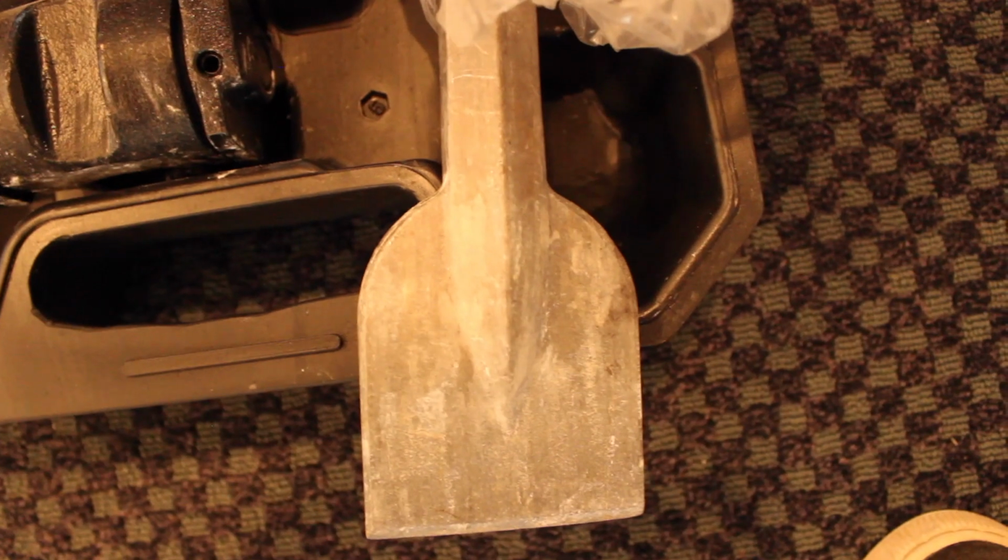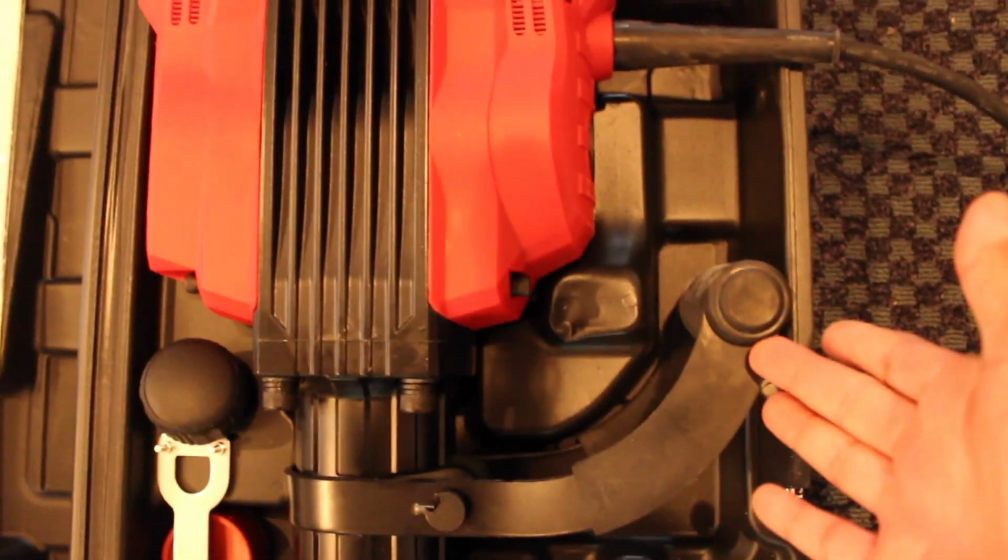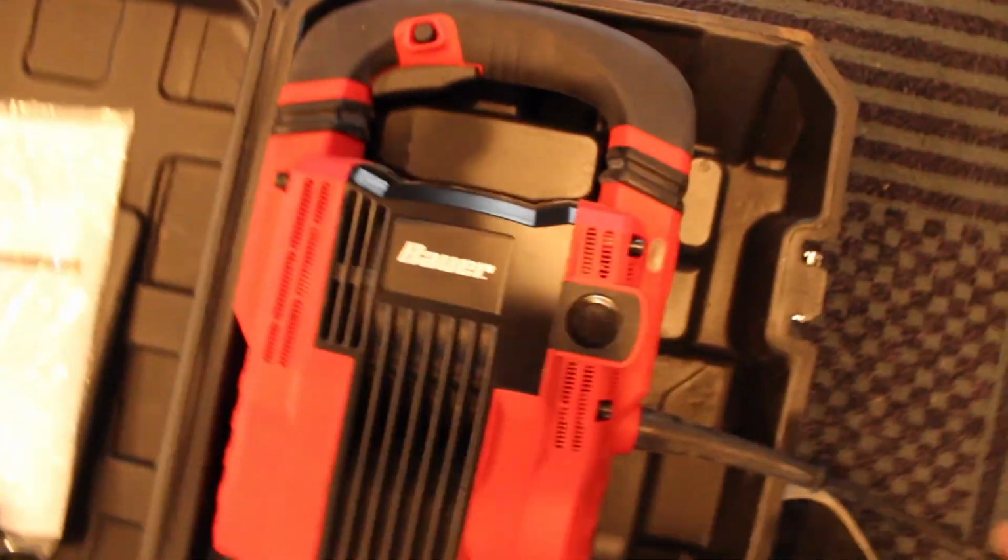This is the flat chisel. Very good. That's the same style as this thing at the top. That's the chisel fitting. Now on to the hammer itself. Bauer. Additional handle over here makes things a little bit easier to move around when you're working. Let's go ahead and pick this bad boy up.